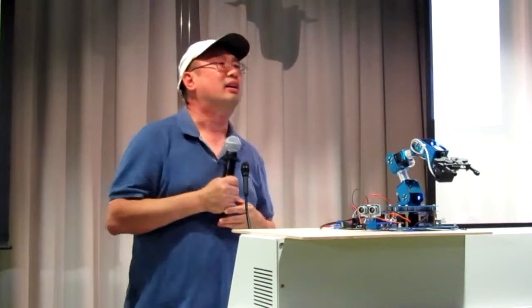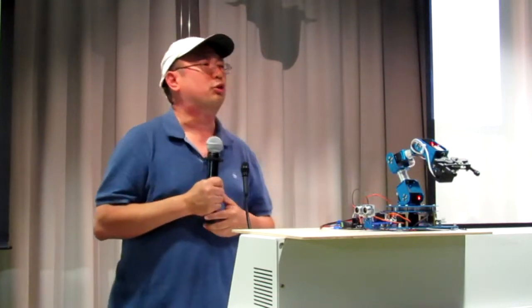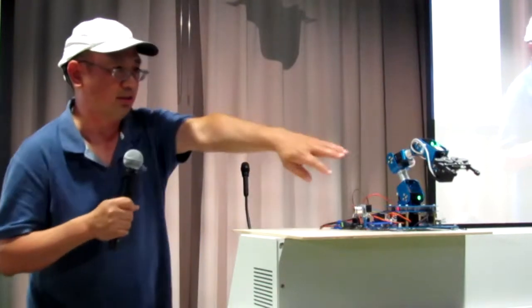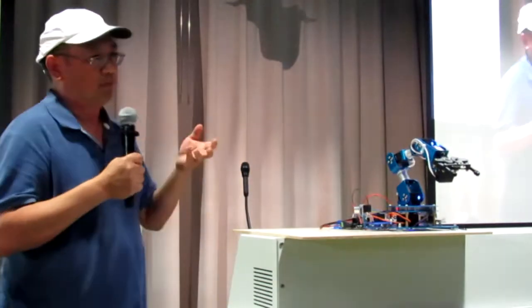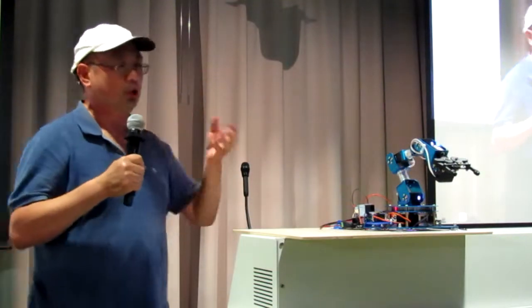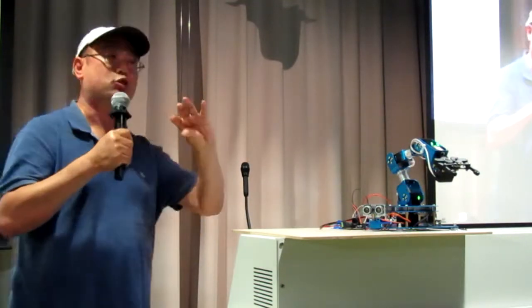How many degrees of freedom? Six degrees of freedom. Currently, I haven't utilized the front gripper's full capability, like it's able to rotate its wrist to handle objects of a certain shape.